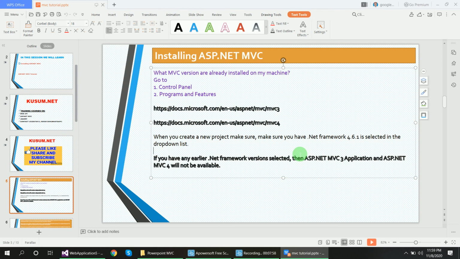So whenever you create a project, select the latest version that you have installed. Okay, and if you have any other earlier .NET Framework version selected, then the ASP.NET MVC3 and ASP.NET MVC4 application templates will not be available.